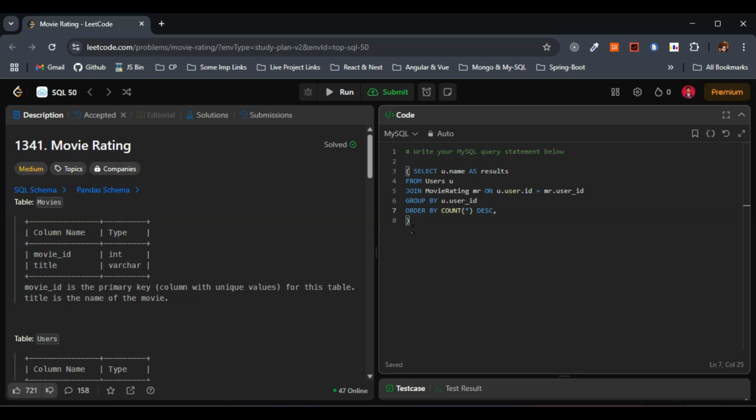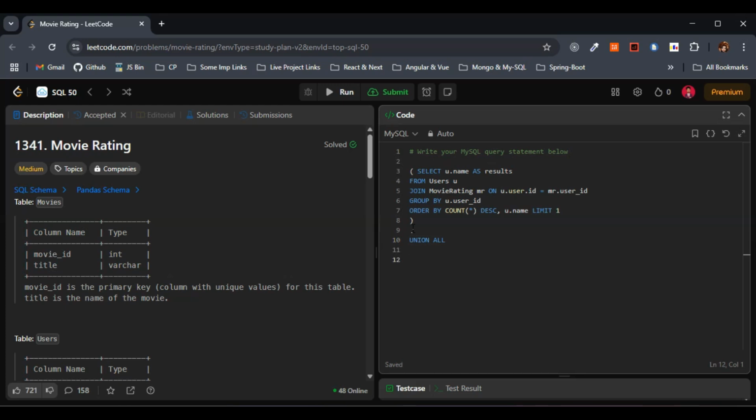Name in the ascending order, and we are sorting the name as well in the ascending order, right? So u dot name, we don't have to mention ASC. If we just give u dot name, this will be sorted in the ascending order itself. So limit, we need to start from 1, so I'll just give 1 in this case. I'll make use of the union all keyword here. This is fine. So next, let's go with the second step.